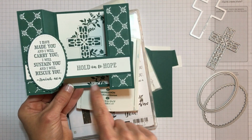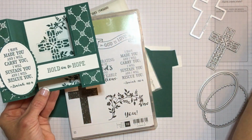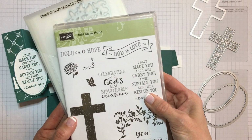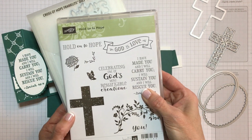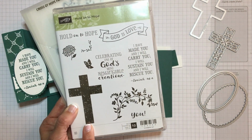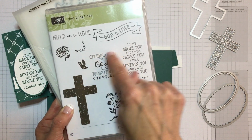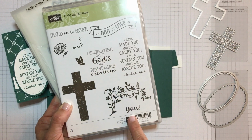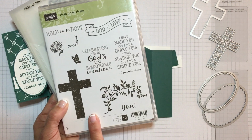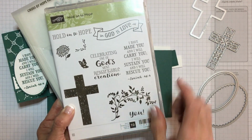So to make this card, we're going to be using a color palette of Tranquil Tide. So you're going to need your Tranquil Tide ink pad. You're going to be using a stamp set out of the new Occasions catalog on page 27 called Hold On to Hope. At first glance you think of it as an encouragement or a sympathy stamp set, but whenever you look at this middle sentiment, celebrating one of God's most remarkable creations, this stamp set becomes a birthday stamp set, a christening stamp set, a baptism stamp set, or a confirmation stamp set. You could even use it for a bridal shower. So very versatile stamp set.